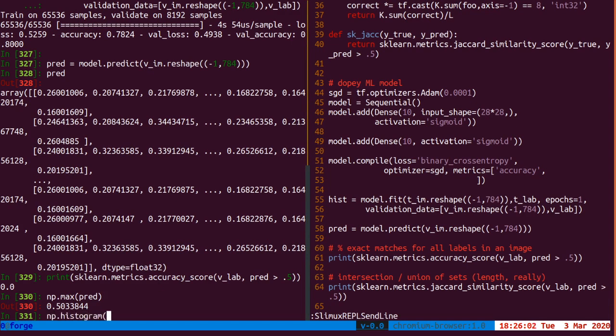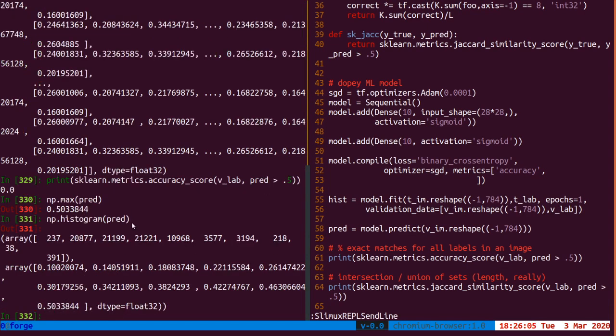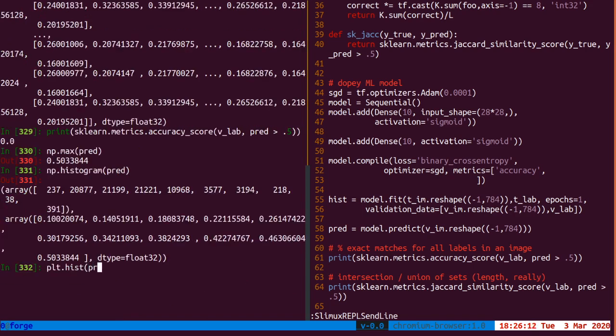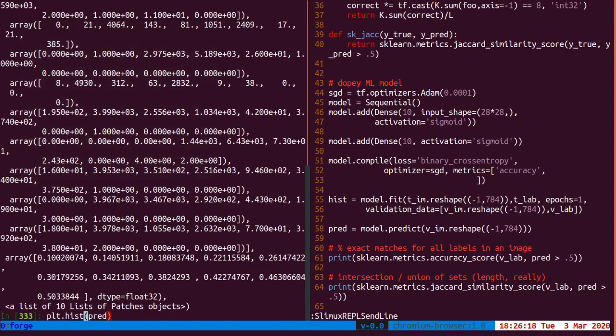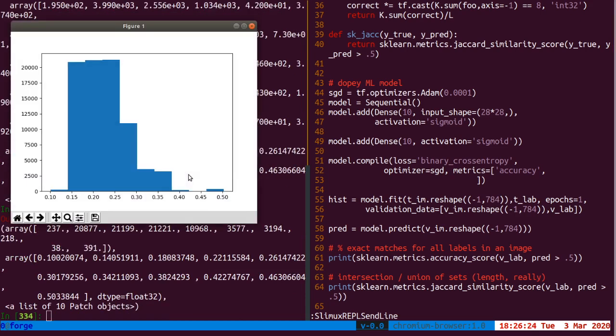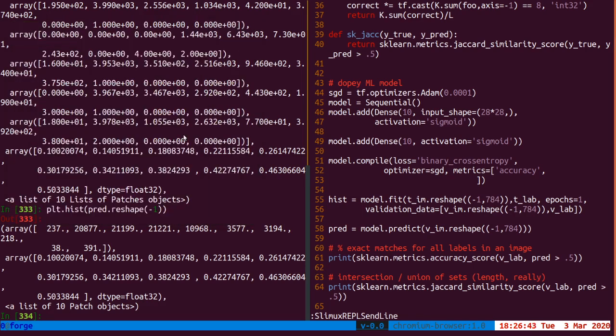What's the histogram actually look like of the values in here? You know what? We have it. Let's plot dot hist of print. That's not really what I wanted. Not quite what I was looking for. Reshape, -1. Yes, the vast majority are centered right around here at 20. It's like a nice little chi-square distribution or something. I'm sure we could fit something to that really nice, but just the tiniest touch are above 50%. So this is good in a way. We've understood something about our model a little bit better.